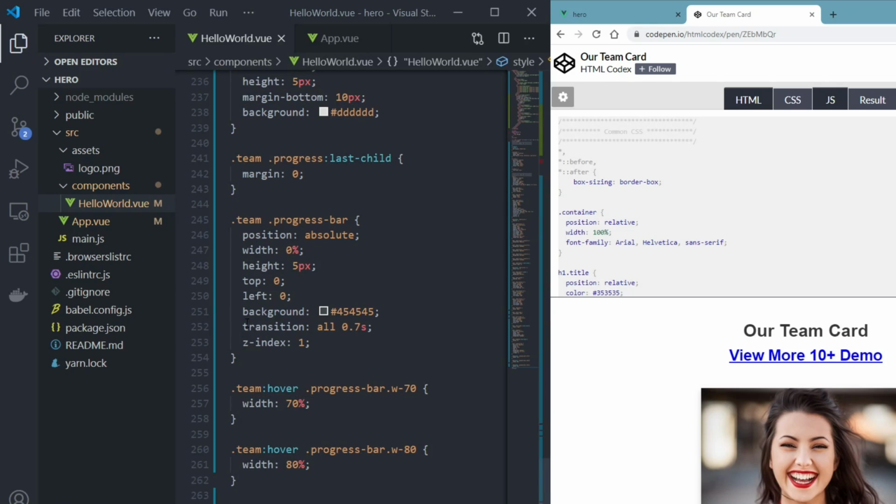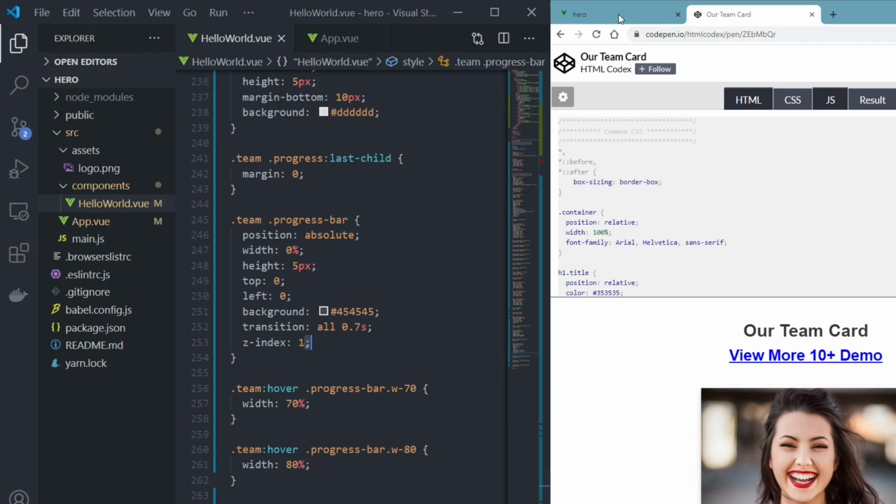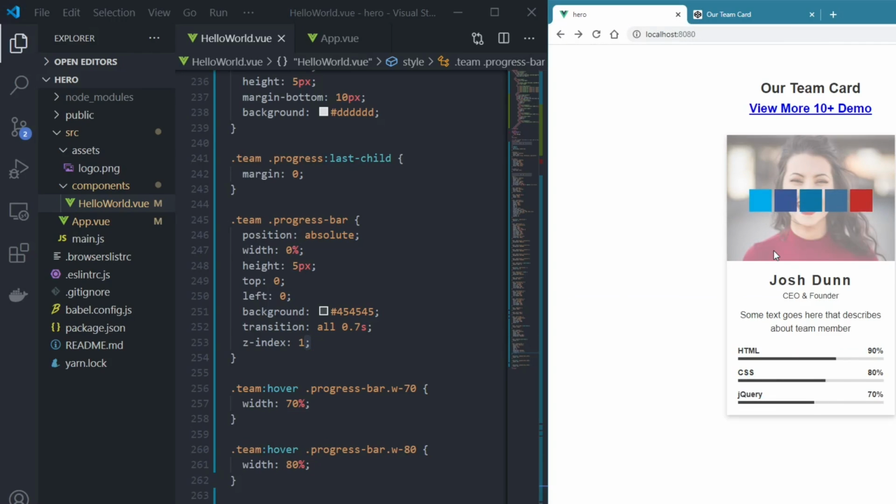Save it. It will automatically format it, and if there is any semicolon that does not exist, it will automatically insert the semicolon for you. So if you go back to your page, boom, it's really pretty.